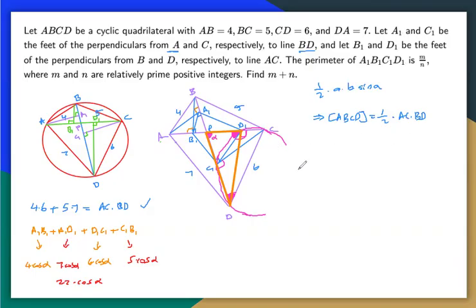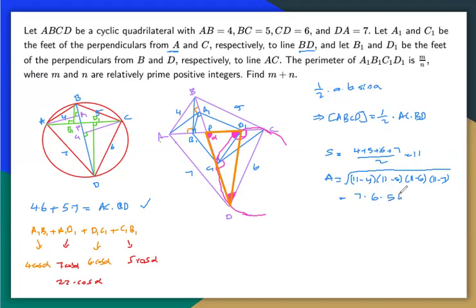With similar reasoning, we have another formula for the quadrilateral, called Brahmagupta's formula, which is similar to Heron's approach. We just take s, which is 1/2 of the sum of the sides, which is 4, 5, 6, 7 divided by 2, which is 11. But the area is not divided by 2, because this is not a triangle. So the area is just the square root of s minus each side, and we multiply those. If I do this, it's going to be 7, 6, 5, and 4. I think that 4 is the only perfect square we can pull outside. So that should be 2 root 210. Okay, this is the area.